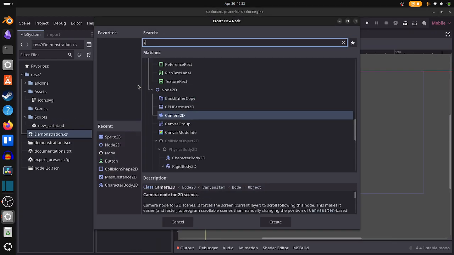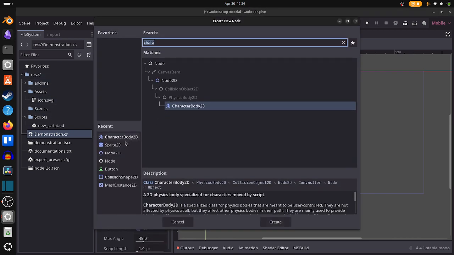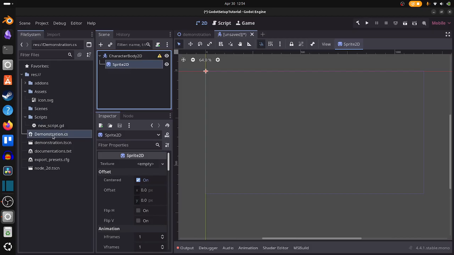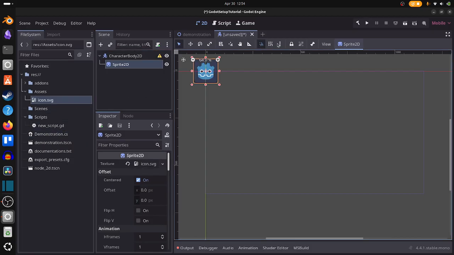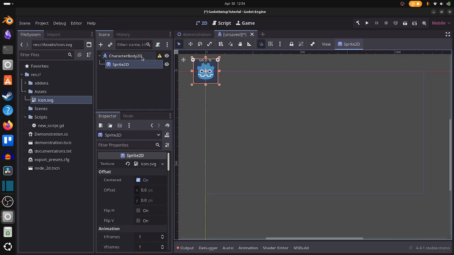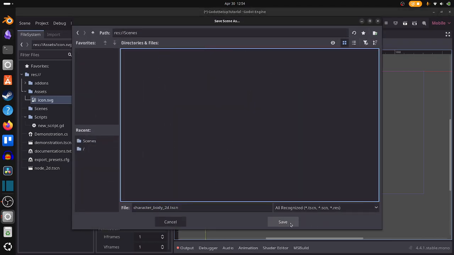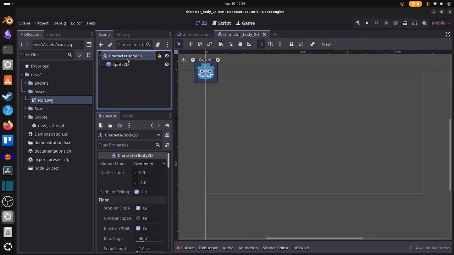You don't need to know about these nodes, but let's say we created a character body, we added a Sprite2D to it, and to this Sprite2D we gave this icon. Now as you can see, demonstration does not have anything, whereas this scene has this icon, has these nodes, character body and sprite.